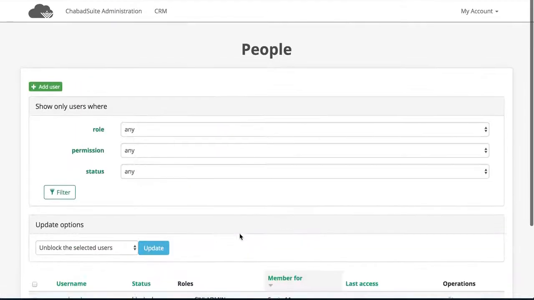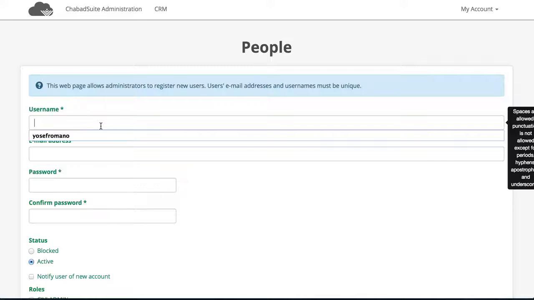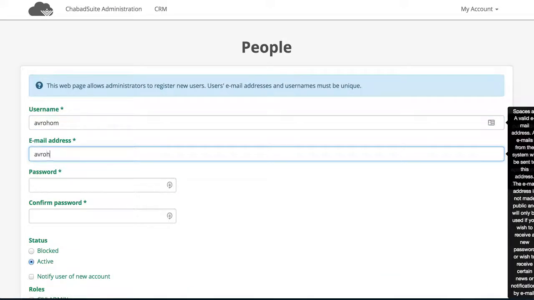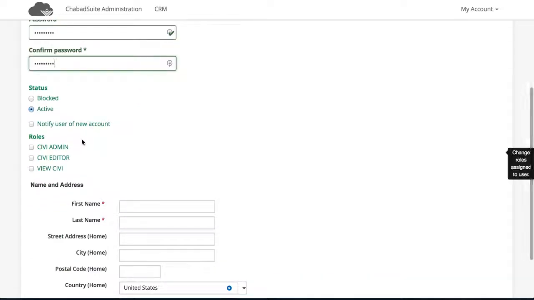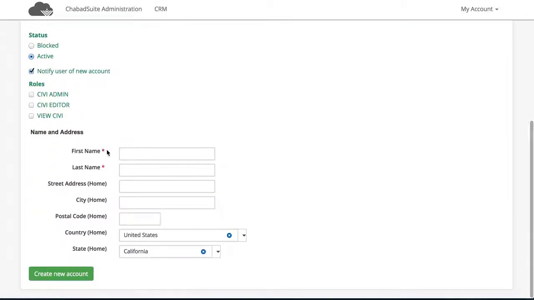So if you want to add a user, you have a new employee, you can click Add User. Over here, you put in a name. Okay, you could give them a password. And then you have the option of having them notified. So this will send them a notification email with a link to log in, or you can just let them know their username and their password, and they can log in.